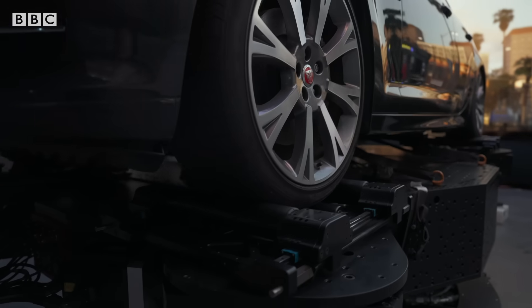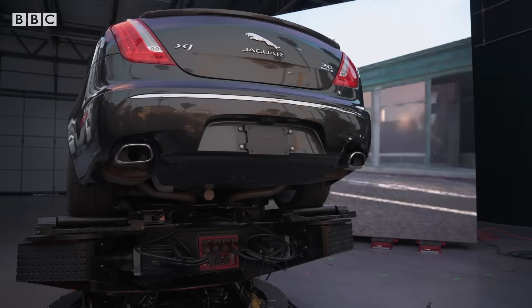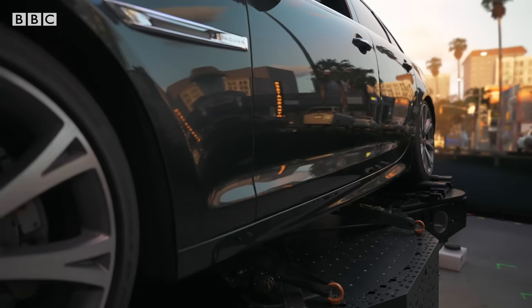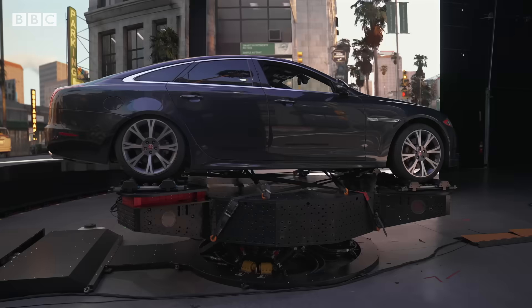Central to this is the platform. Pretty much every part of the motion of this platform is fully customizable and I can make edits on the fly super quickly. So the director can come over and say, hey, I just want to add a little jerk here or an extra bump there — and in a few clicks of a button, I can do that.